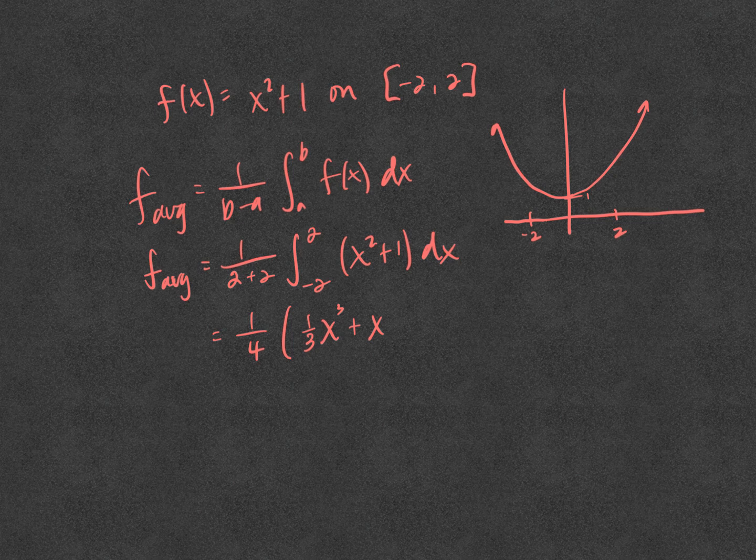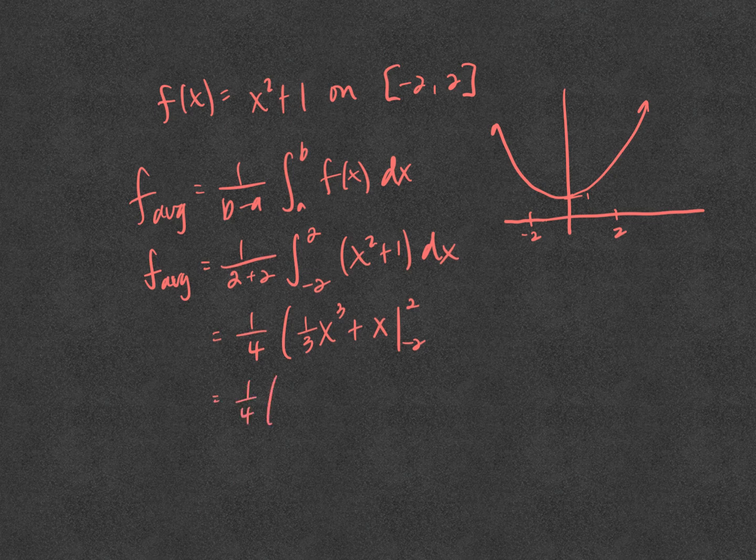Let me back up and do that again because the reason I put this section here is to brush up on our integral skills. So if you know this, this will be nice and easy for you. When you integrate, you add 1 to the power and divide by the new power. So 1/3 x to the third plus. Now the 1 is really difficult for some people. There's no variable there, so we're going to put an x because when you have no variable, technically it's x to the 0. So when you add 1, it becomes x to the first from -2 to +2.